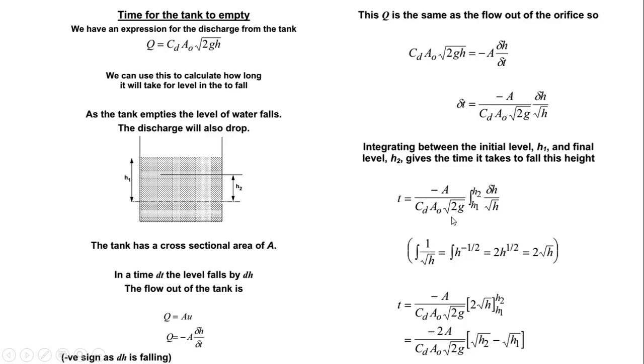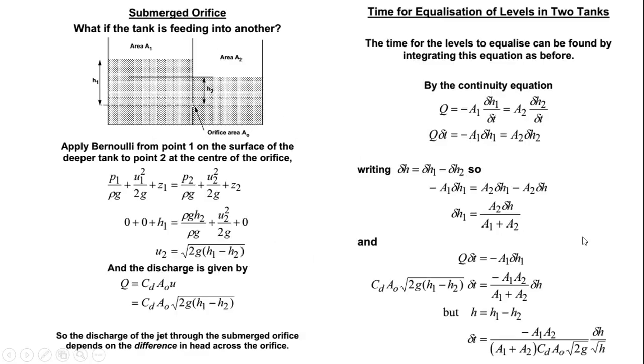And for us to find T, we integrate both sides. When we integrate this side, we get T. Integrating this side, we are integrating with respect to H, because the other terms we are going to take as constants. So here we are integrating from H1 to H2. H1 is the initial point, H2 is the final point that we have.